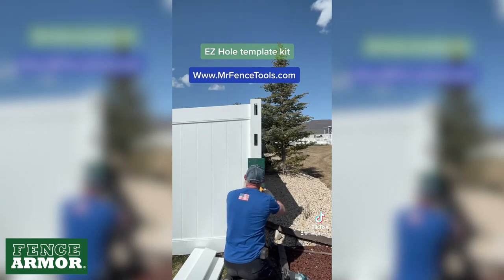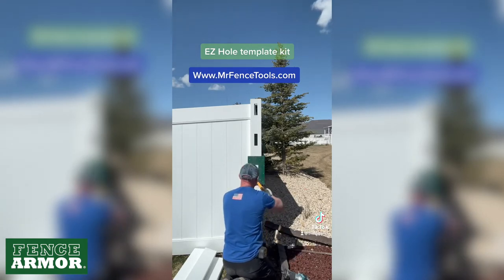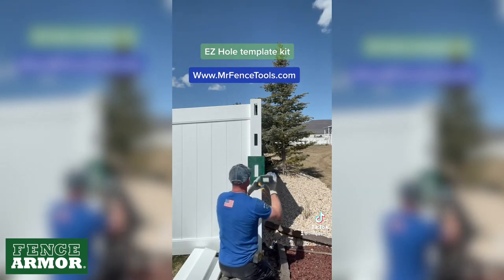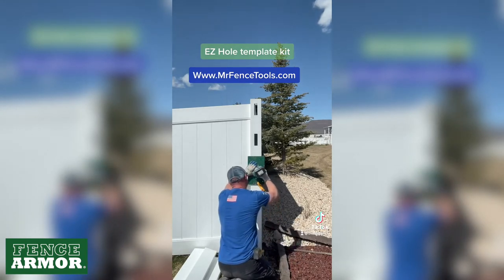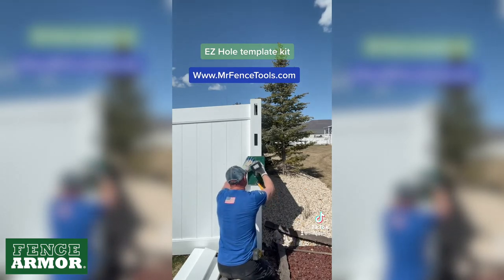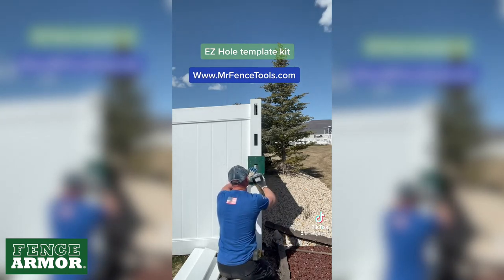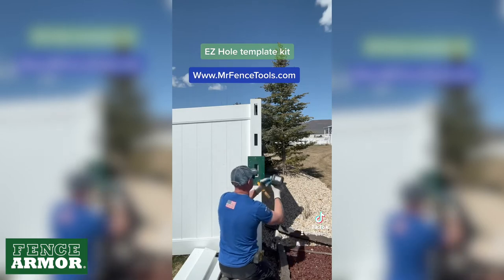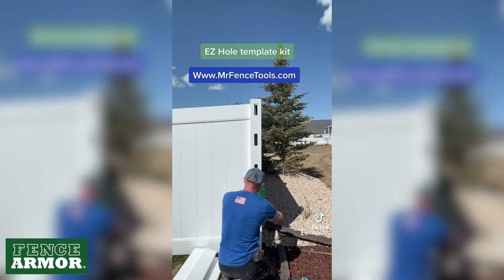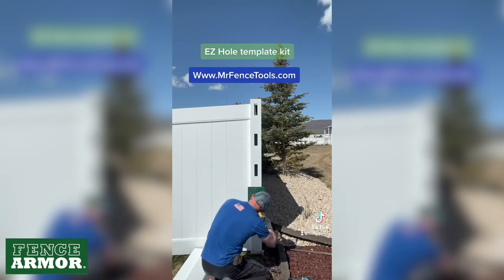This is pretty quick to do. I was able to route all five of these holes in about 3 minutes, and continue doing this around the project when needed. This is a lot easier and more accurate than using a jigsaw or an oscillating tool or a circular saw, a RotoZip. So this speeds up the process and leaves you with a clean, factory, professionally cut hole.